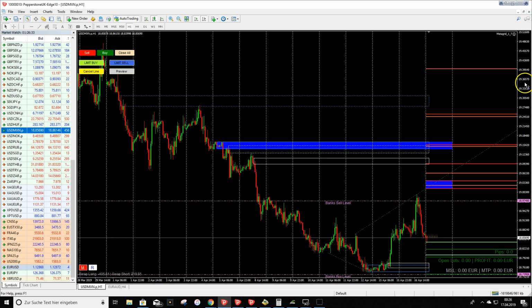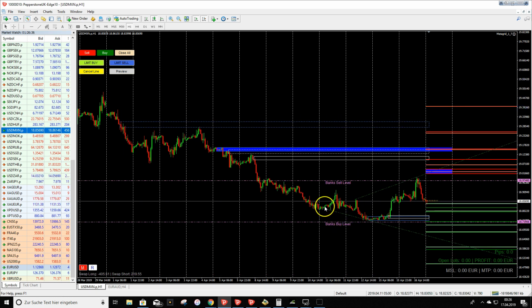so that we can look here for price action too. If we look below, you can see we have here the lower trend line, and it does not directly cross an order block, but you can see the next order block below this lower trend line, which is interesting for us, is here where we have the strong buy order zone and the normal buy order zone. So I would mark this as buy level 2 for us if price comes that far, and then we are below market structure, we are below the bank's buy level and below the trend line. This is a very nice area.